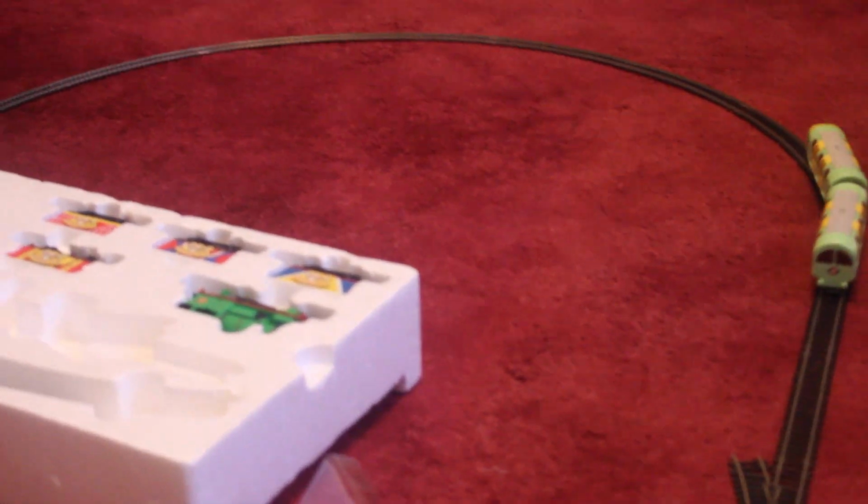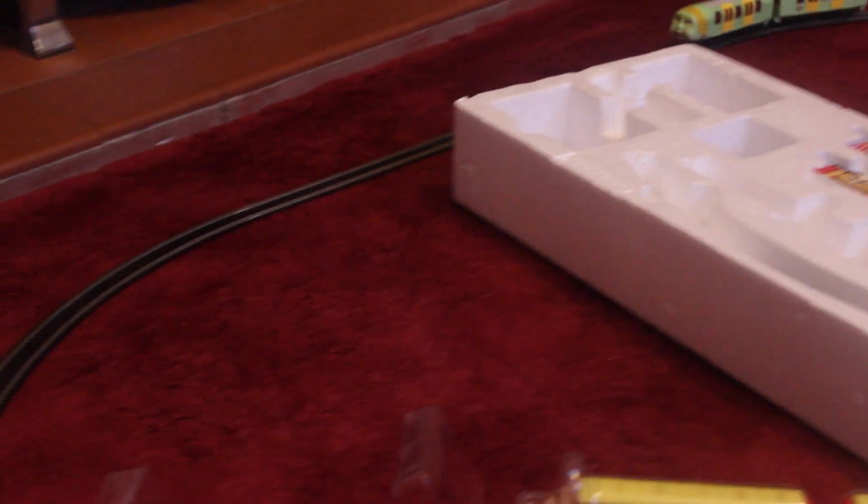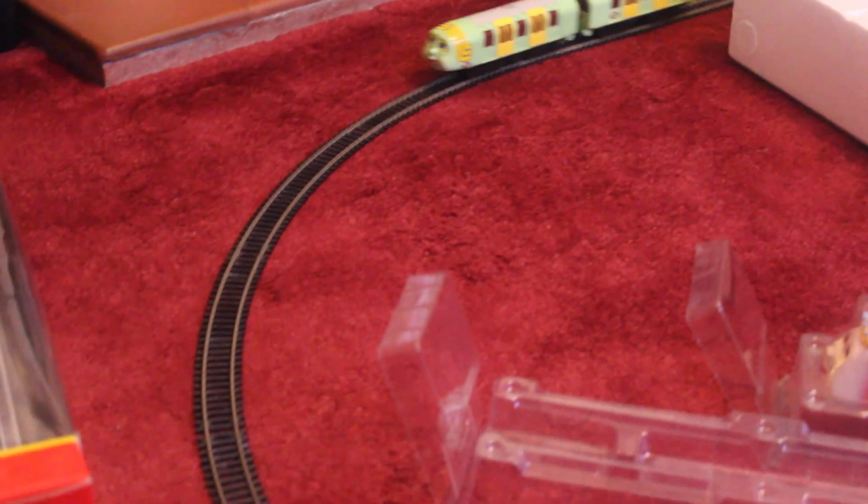Running-wise, she runs really well, and like I said, there are no problems with her eyes. You don't see any gaps between them as she goes around the layout. I don't think you'll be disappointed at all. The packaging I'll move on to next. The packaging is really good.